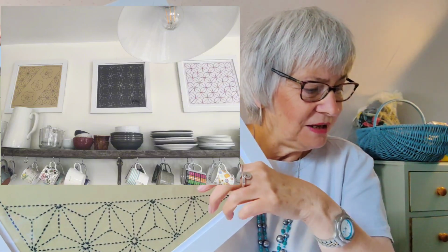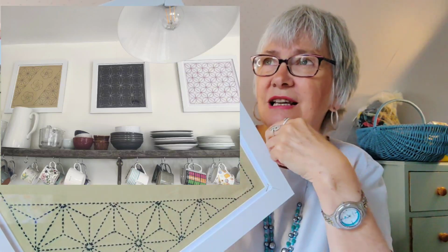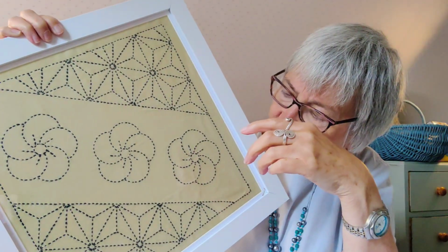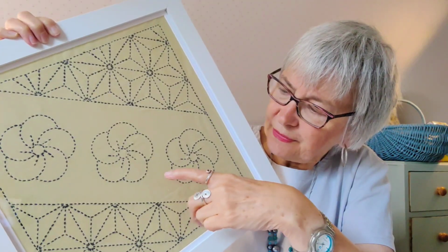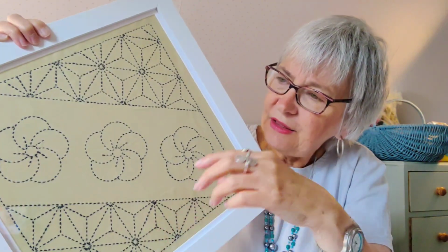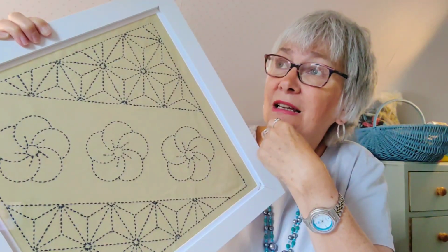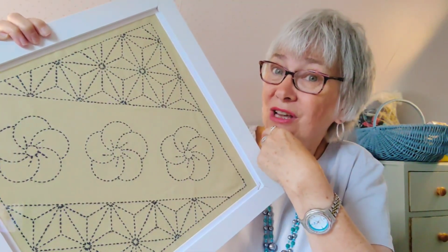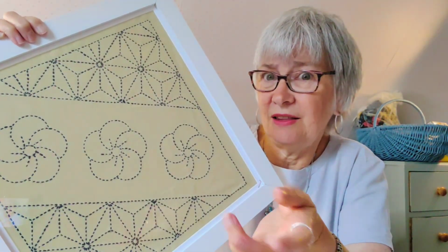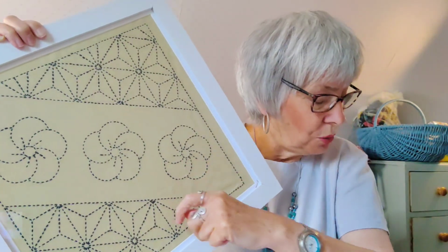I don't have the pack on the table with the instructions, but it'll be on my other videos. I bought this one online. And I think I bought this yarn online, Sashiko yarn. The other two I bought from Susan Briscoe at the Glasgow Quilt and Creative Craft Show in March. It's nice to see what you're buying, I think, but I had to buy this one online because I only bought two at the show.